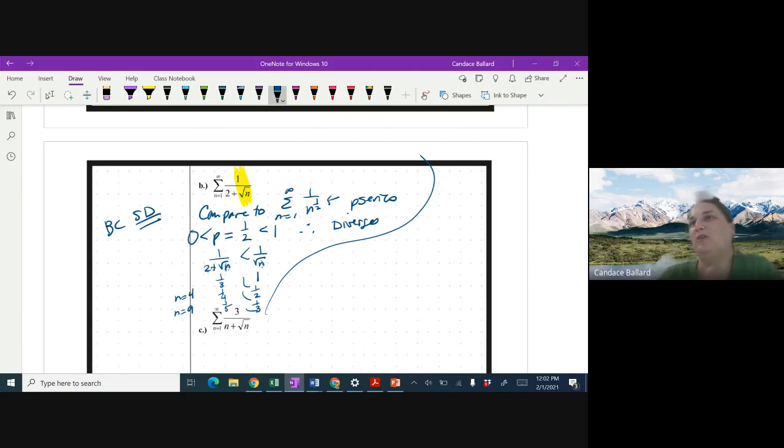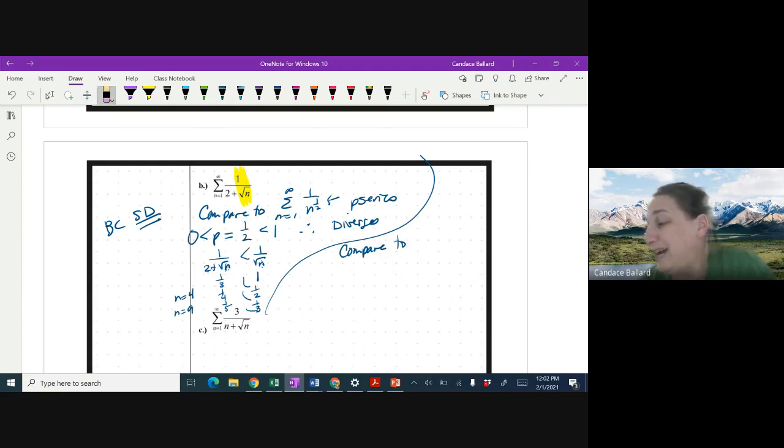I think we'd rather do this, right? So it takes practice, and I purposely did one where I'd have to compare it twice, where I guessed wrong the first time so that you could see what happens, because this could happen to you, right? So instead of comparing to the square root of n, I'm going to compare to 1 over n, okay?